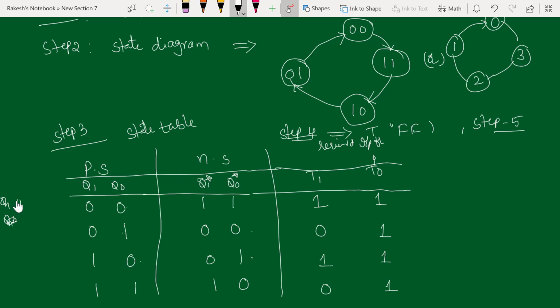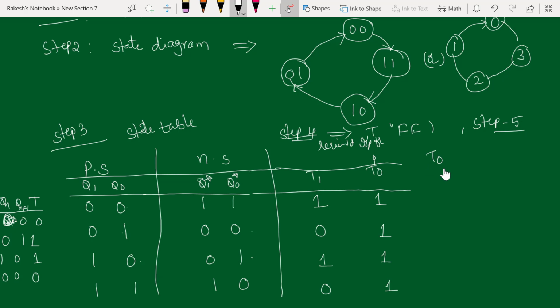In the T flip-flop excitation table, Q1 to Q1 plus 1, and T: 0 to 0 you require 0, 0 to 1 you require 1, 1 to 0 you require 1, 1 to 1 you require 0. So this is the T flip-flop excitation table I have used here. For Q0, all the time your Q0 is toggling, so that's why I am keeping T0 as 1 in all 4 cases. Whereas in case of Q1, 0 to 1 you need 1 as per the excitation table, 1 to 1 you need 0 because it should be in the same state.